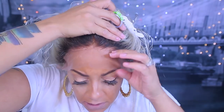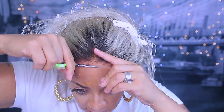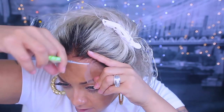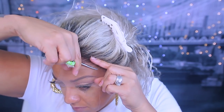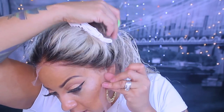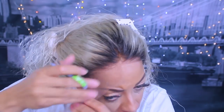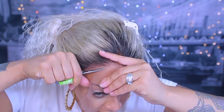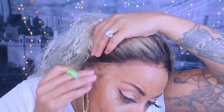I'm going to take my clip and first cut the lace off the entire perimeter of the unit, because I just find this a lot easier. A small curved pair of scissors will make cutting the lace off your wigs much easier. Do y'all see this hairline? You could barely even see the lace — this is what I'm talking about. They did an amazing job on this unit. WigOnly, you guys, I'm telling you, definitely check them out — they have some really good wigs straight out of the box.